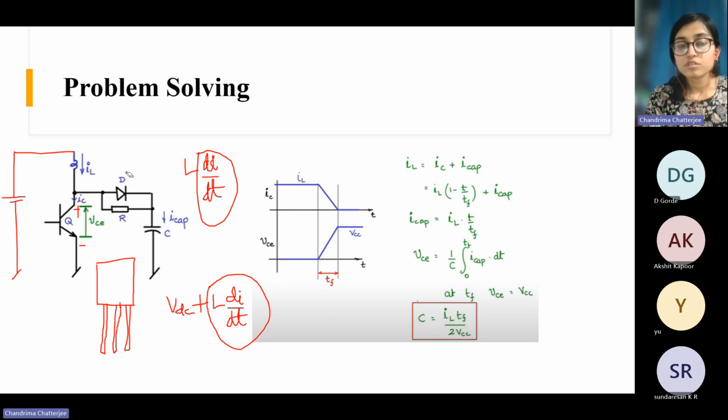So how does this prevent the L di/dt? If you see here now, you have an extra path for the inductor current to flow. Even though you have turned this off, the inductor current now flows via this diode to this capacitor and can charge it. So the inductor current is not interrupted because you have provided an additional path. Now it can charge this capacitor through this diode, like this.